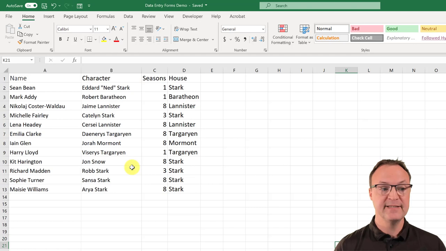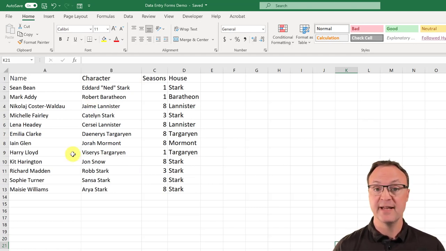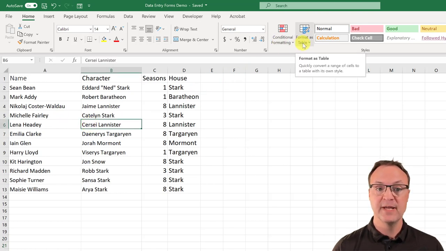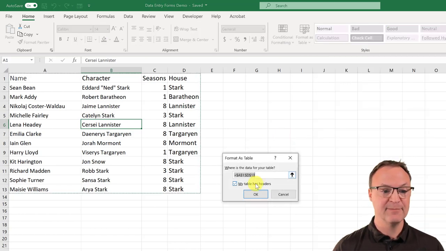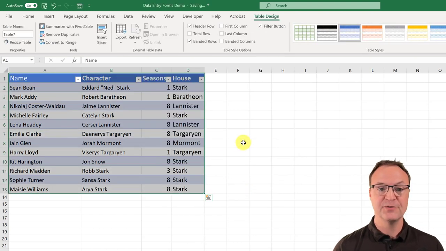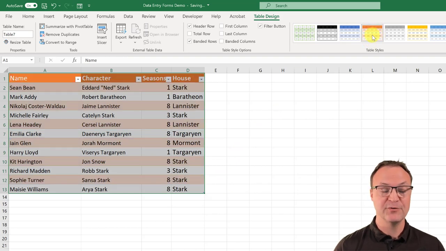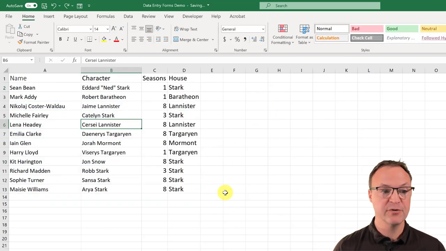The next thing is I need to turn my data that I've entered into a table. I could have started without putting any data in, just my headings, and created a blank table and started from there. But for this example, I'm already going to start with some rows in here. So I could click in here, go up to just under the home, go to format as table here, click on it, and pick a table. It's going to ask, does my table have headers, and it goes through based on the color, and we can go through and change it. I'm just going to undo. I want to show you a shortcut.